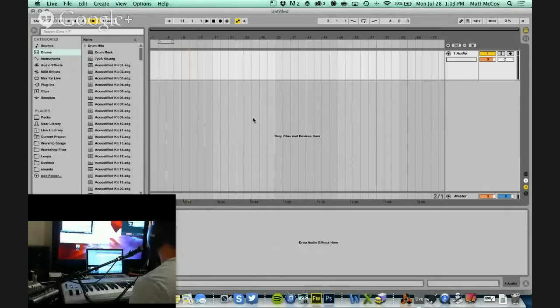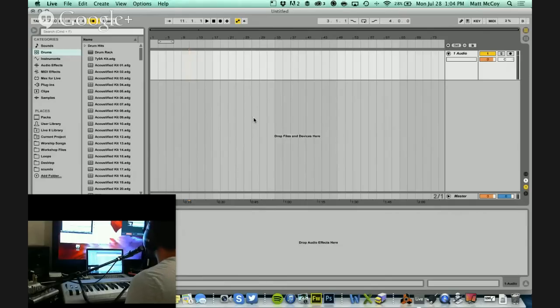I'm running Ableton Live Suite, and Live comes in three different versions: Intro, Standard, Suite. And if you're just running tracks in Ableton, Intro is all you need. However, if you're going to start building tracks and get a little more serious about it, you're going to probably want to upgrade to Standard or Suite. You just get a lot more sounds, and so if you don't have Standard or Suite, you might even see me use a few sounds that you don't have on your version of Live.